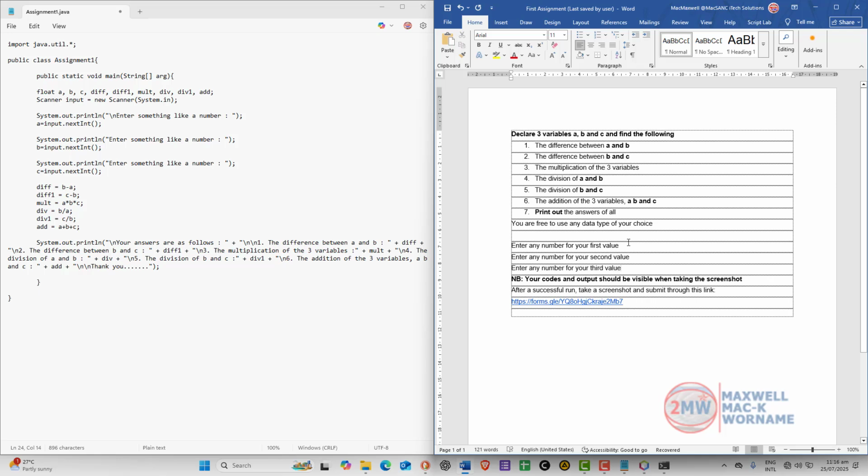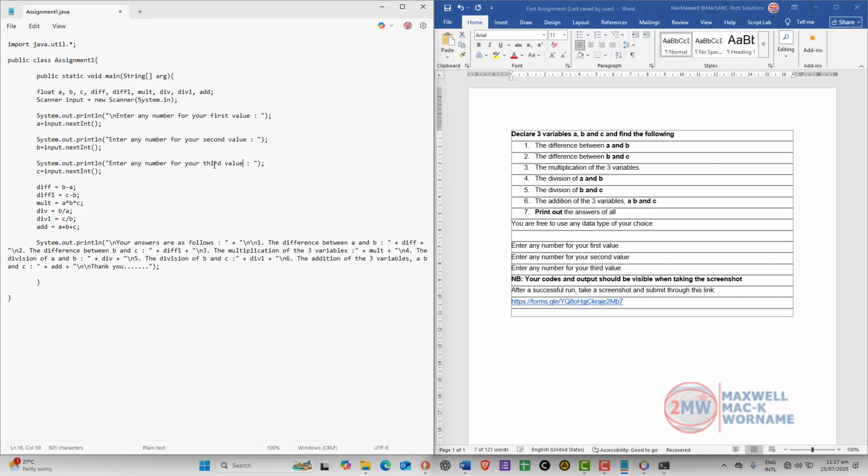So let me copy this one and then highlight the first input here, select this and paste it there. Then the third value, select this and paste it there.